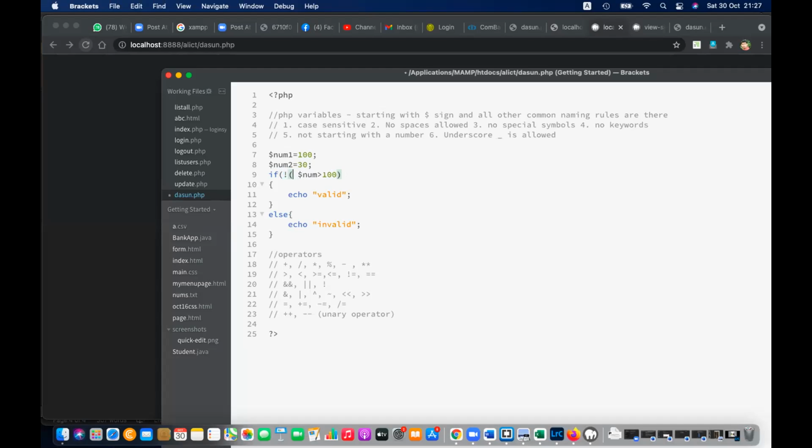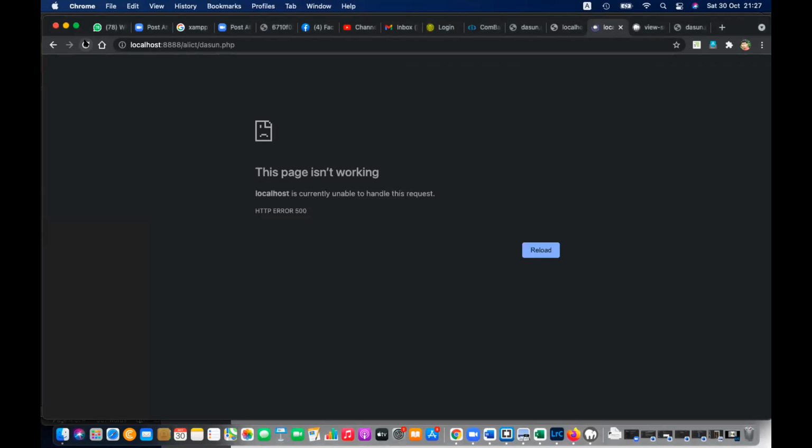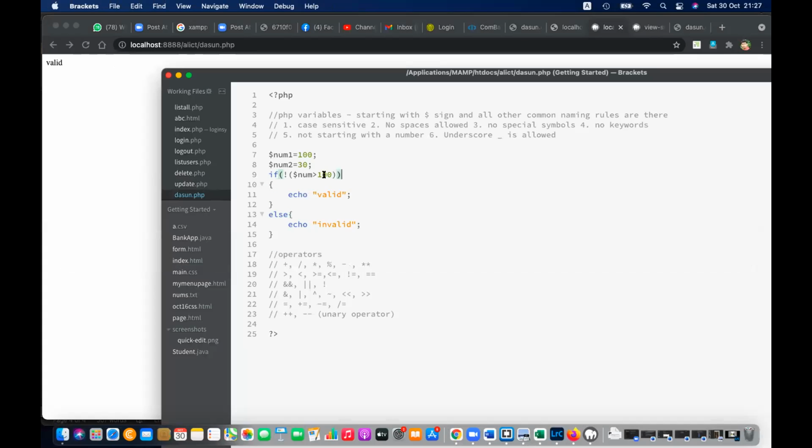So let's use a bracket. No, still not getting that. Another bracket should come. Okay, valid. Now you can say not number greater than 100. Same, valid. It's not greater than 100, so the reverse of that is why you are getting valid.